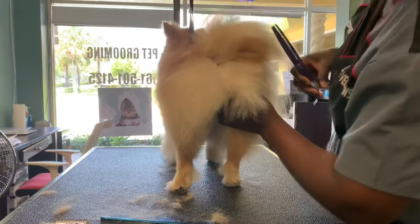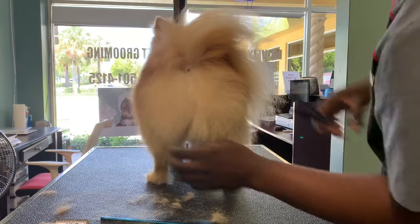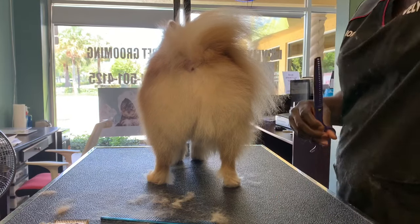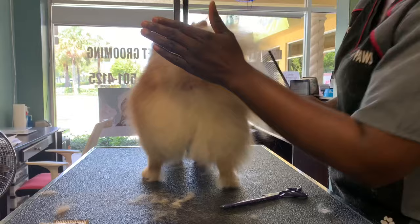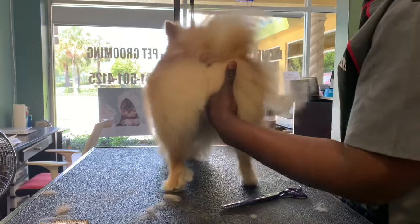Don't be afraid to take your comb. Once you're scissoring, don't keep going like this. You're going to go like this, then you're going to scissor. You're going to go like this, you're going to scissor. Guess what? Once the dog shakes his body, everything goes out of place. So stop going like this and let the dog shake so you can see what you need to trim.